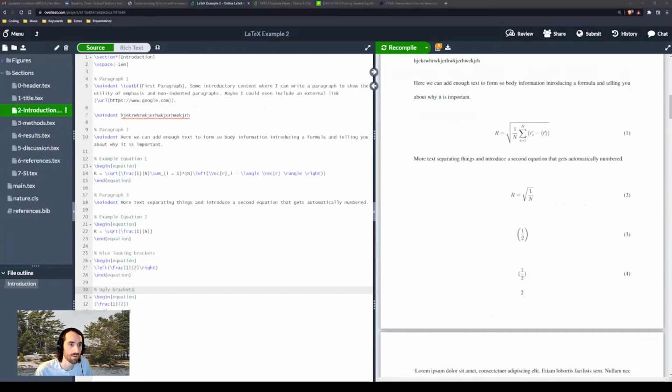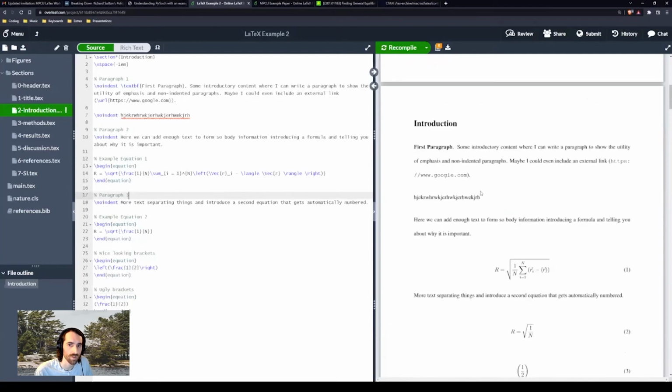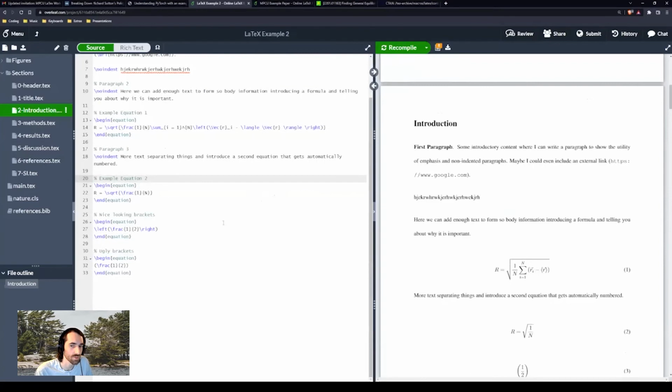What if you had, I'm sure some of these research papers are hundreds of pages. You wouldn't want to recompile just to make sure one little paragraph you did looks correct. Well, the recompile time, I'm not really sure how long it is when you get to hundreds of pages, but it should be on the order of a couple seconds. I don't think this ever scales that badly in terms of recompiling.